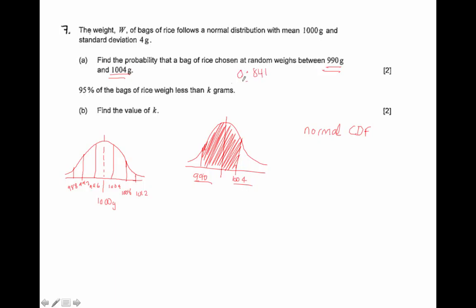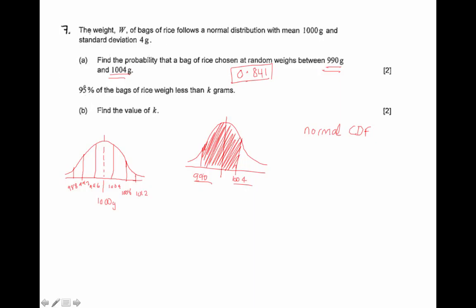0.841. It's okay to leave it as a decimal. In fact, I would advise you to leave it as a decimal. Some of you put it into a percentage, so 84.1%, that's fine. But the reason the sketch is helpful is because I can tell that I'm looking for quite a big number, because look how much of my diagram is shaded in.